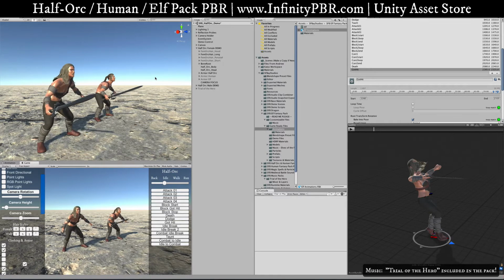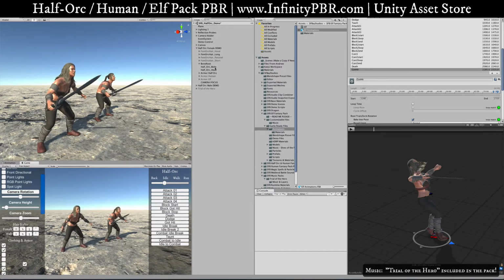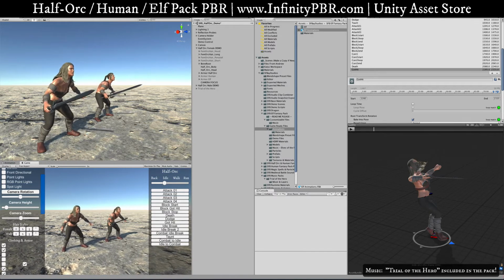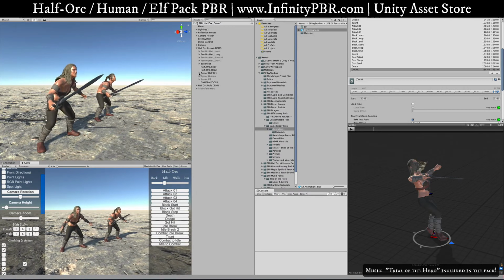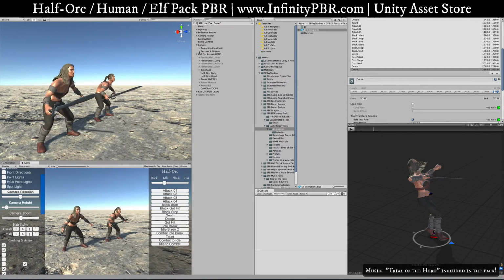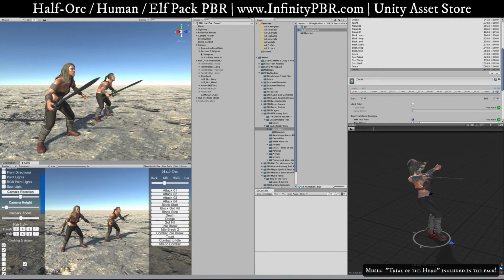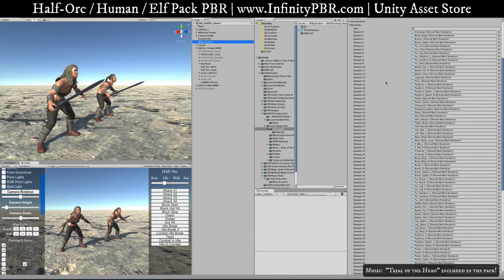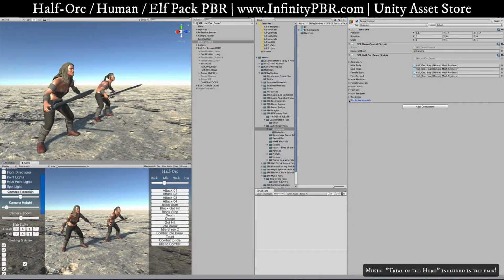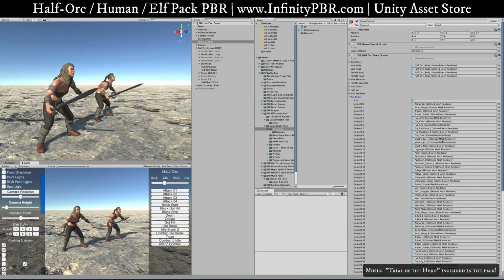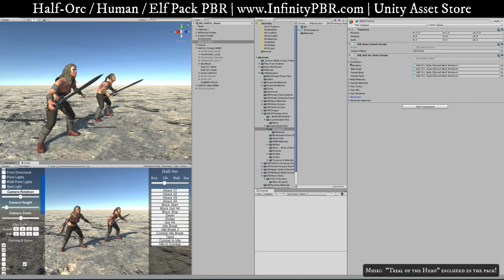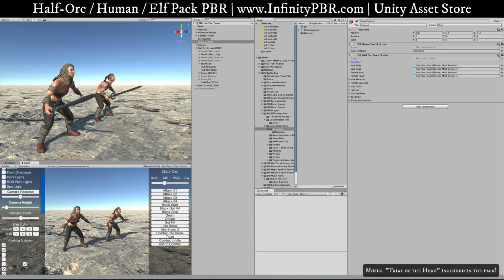So there's a lot going on here. I know it can seem pretty complicated. It's not actually that complicated. These characters act just like any other character you'd get on the asset store. They just happen to have a whole lot more options for you to work with. The demo scene is set up for demonstration purposes, so you can kind of go through the canvas and see how I've selected everything. It's not robust. We've got a simple script on here that just has loops to go through and turn things on and off and change the materials. Nothing is very advanced in any of the scripting or any of the way you'd work with these characters.